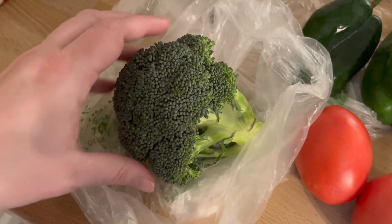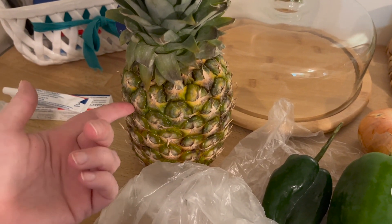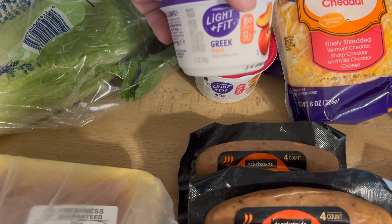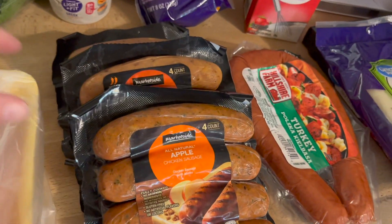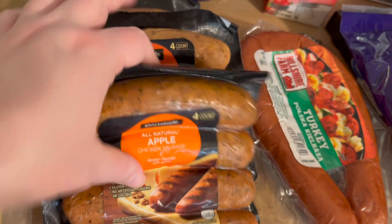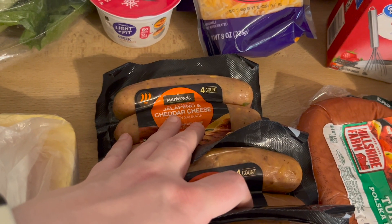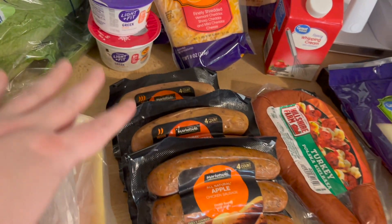The broccoli — not gonna lie, this is really sad. I may have to buy more when I run to Food Lion tomorrow. I also got a pineapple, which is for the mocktails but also just to have fruit on hand — I love pineapple with cinnamon on it. I also got the Light and Fit peach Greek yogurt and the crème brûlée flavor. I restocked on chicken sausage: apple chicken, chipotle Monterey Jack, and jalapeño cheddar. I had the jalapeño cheddar for dinner the last two nights — I made white rice with a Walmart frozen peppers and onion blend, sautéed that up, topped it with shredded cheese and sour cream. It was really good.